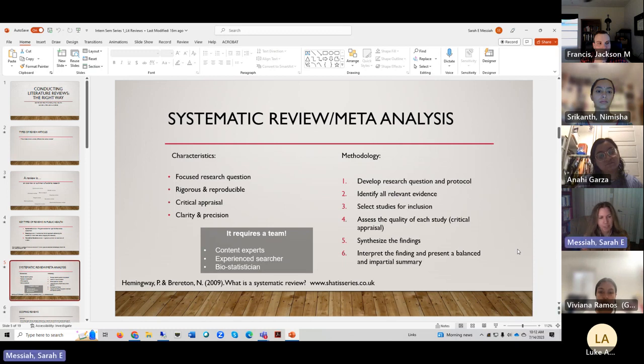And then finally, clarity and precision. When you're writing the methods section of how you came up with the studies that you did, be very clear and precise about exactly what search terms you used, and we'll discuss that in a few minutes too, so that the review itself can be reproducible.